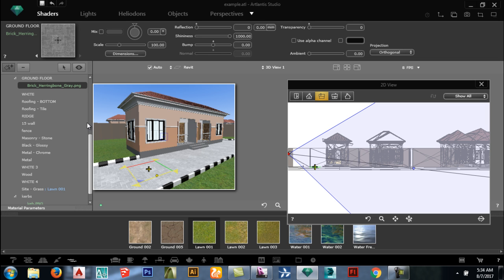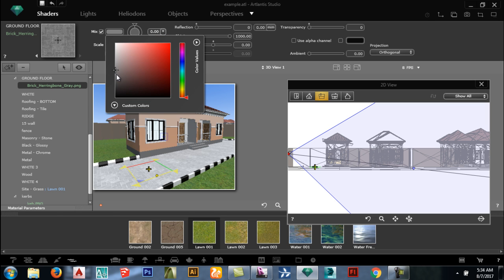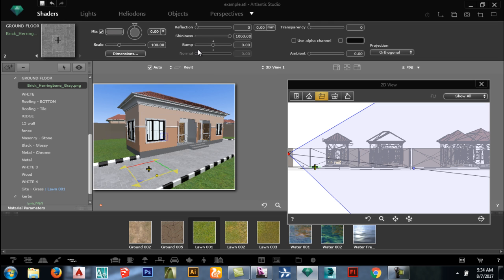Then it's looking too bright, which I don't want, so I can mix a color to it. Okay, I think I'm okay with this. Then add bump to it, but I won't want to add too much because it might make it look blurry. Then reduce the shyness and add a little bit of reflection.